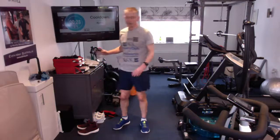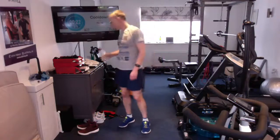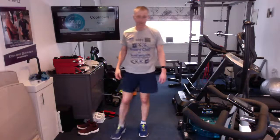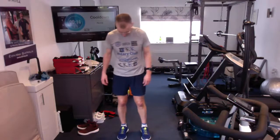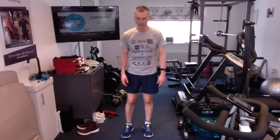If you want to have a rest, then you can always miss out the middle section, just take the middle minute and a half out as a rest, or just do less time on each of the workouts. So don't worry if you can't finish this, it is extra challenging, for those who want to burn a few extra calories at the end. So 5 seconds, I think we're going to start with high knees.